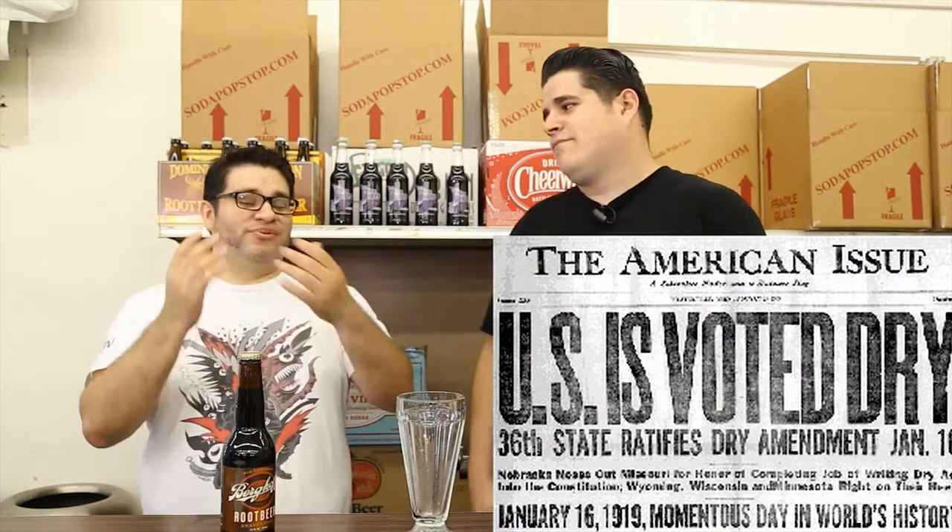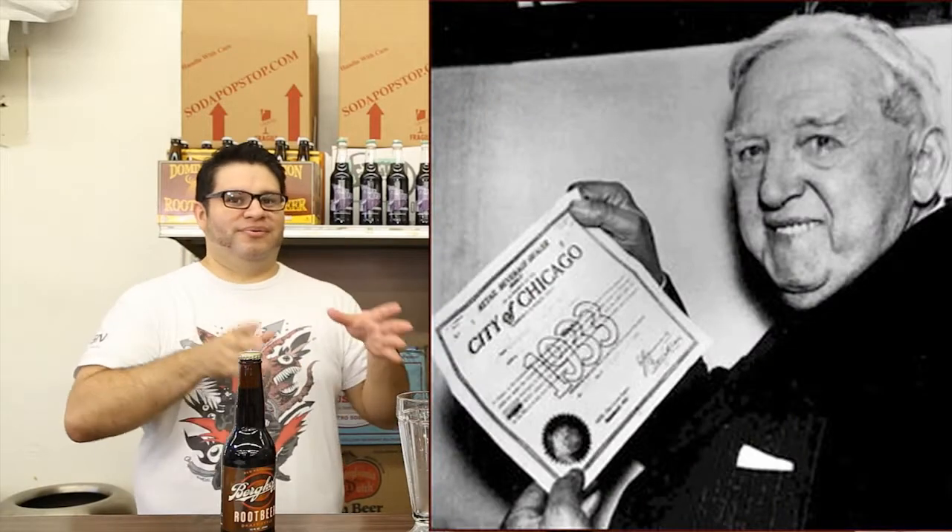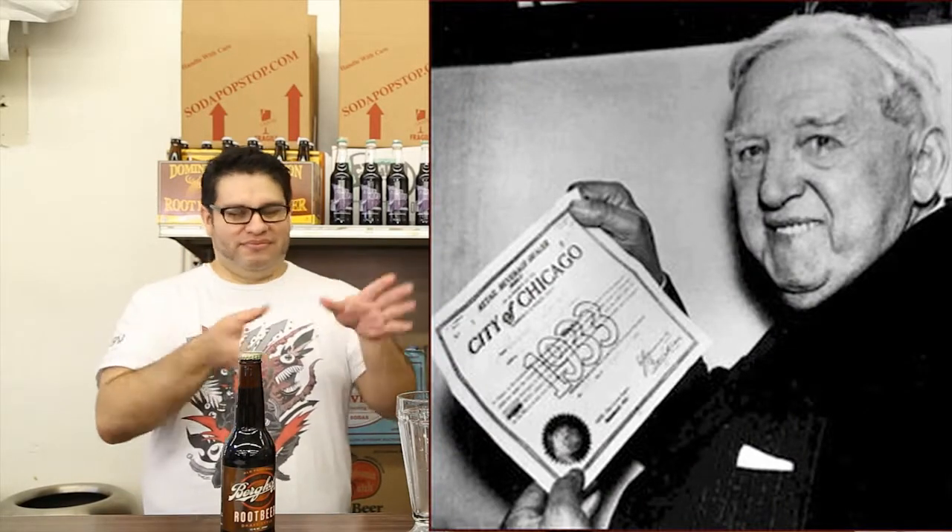Chicago — one of the greatest cities in the world, known for so many things: CM Punk, the Blackhawks, lots of good stuff there. Just to give you a little heads up, Berghoff has been around since 1920, in the Prohibition days. The legend is that Berghoff himself, since he could no longer make beer and other libations, basically made this root beer and other flavors, and it just started to take off from there. So we're going to try it today and tell you what we think about it.